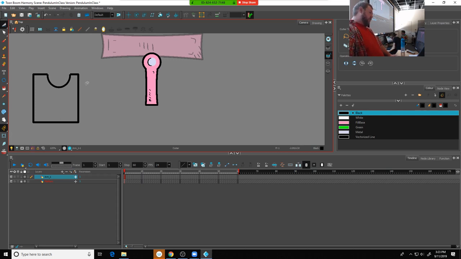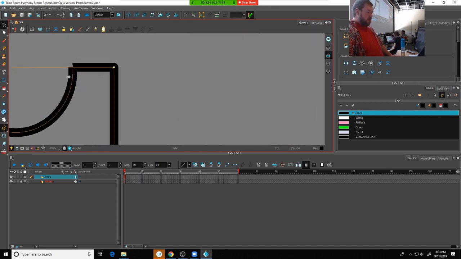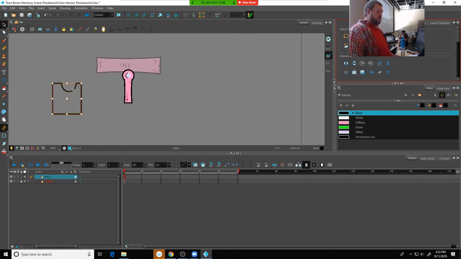So let's say I didn't want that part, right? And that's the shape I wanted to make. But this is still two pieces, this piece and then this piece. So to join those, if you select them both and then go to Tools Properties right here, it's this one right here. It's like a little blue line, looks like a band-aid kind of, or like a stitch or something. And when you click those, notice what happens right here. It connects them together. And that's really the only reason to do it. If your line work is really thin or something like that, then it's not necessarily crucial that you do that. The fact that they're touching means that you can still fill it correctly.